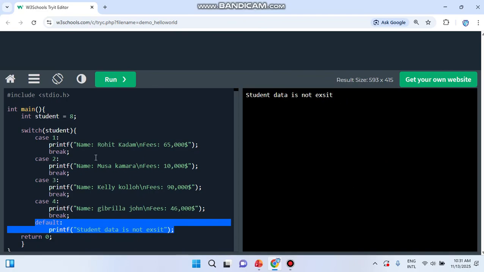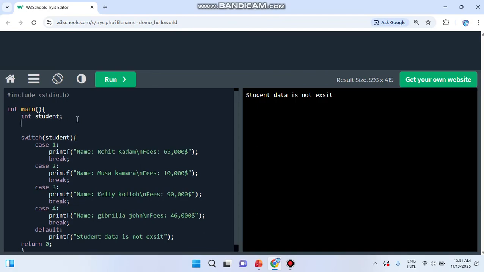Okay, so after this, what we can do, right now I want to take the input from the user. I don't want to write the variable name as a developer every time. So we need to remove these things and add scanf over here. Then, after taking input from a user, what input do I want to take? I want to say: enter your roll number.